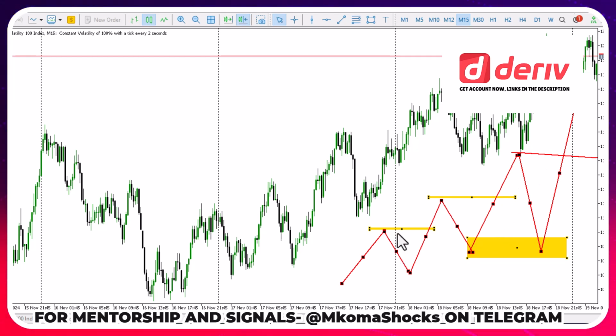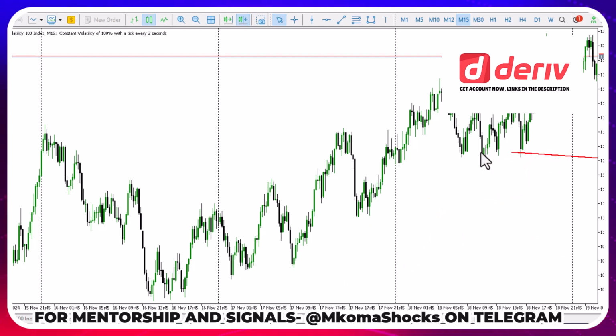So what you need to see here is simple. We need one break of structure, the second break of structure, then we identify a demand zone after this second break of structure at this particular zone, and we wait for price to retrace back to the demand zone, and we enter our buys to target this particular high so that we can form another high. So with that being said, let's just go right into the charts and explain this with the charts.